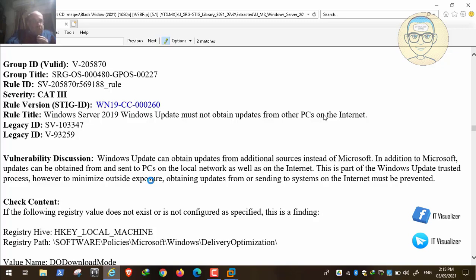It should not get any updates except from the WSUS server, or the Windows Server Update Service. Okay, so what if you don't have a WSUS? The server will get its update directly by going to the Microsoft website and downloading the updates. This is the second method, or the second most secure method. Okay, these are two methods: WSUS or communicating with the Microsoft website and downloading the updates.